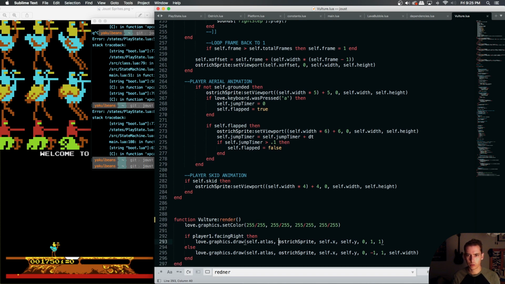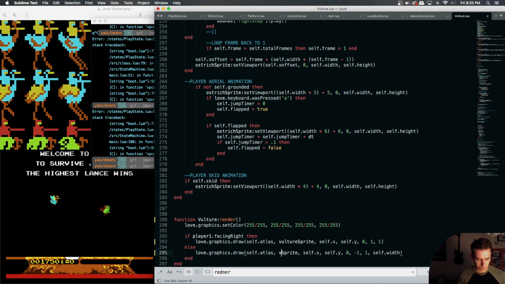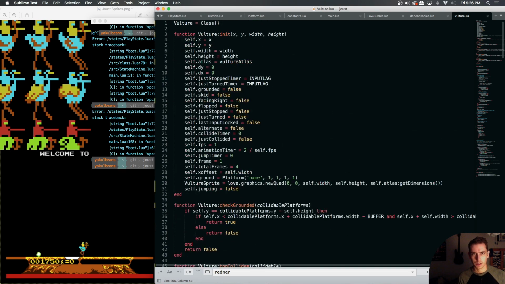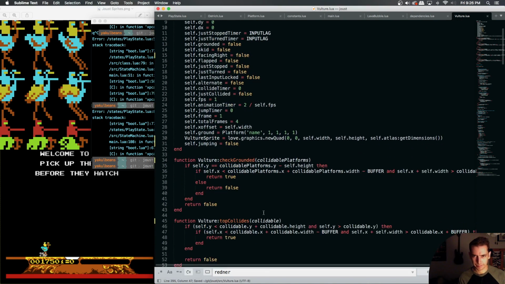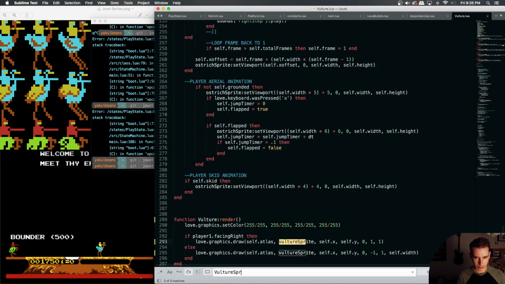Under vulture, we're drawing ostrich sprite. We should be drawing vulture sprite. I don't get why it even worked then. Why did it draw the vulture sprite? Vulture sprite is the quad of our vulture atlas. Yeah, we need to be like that. We control find any vulture sprite with a capital like that.